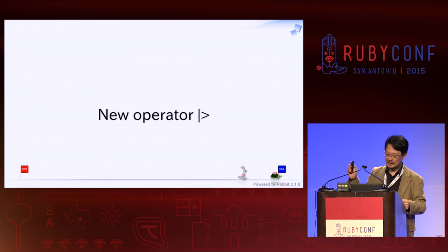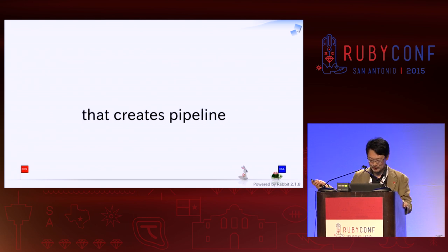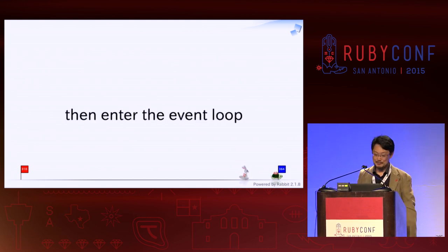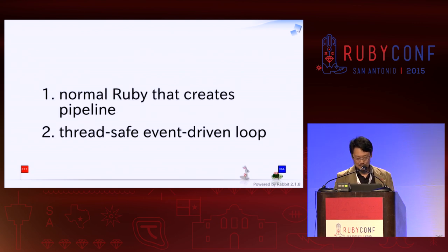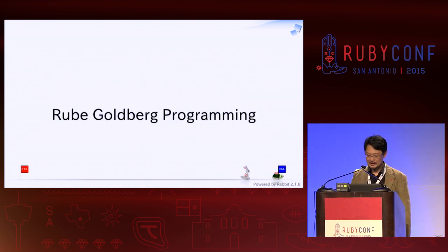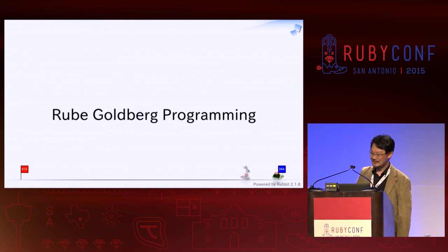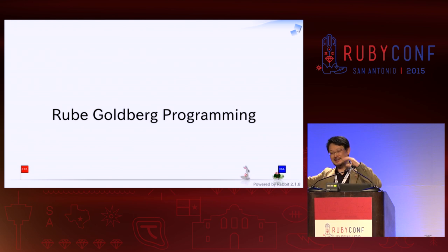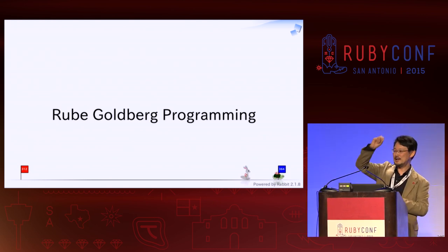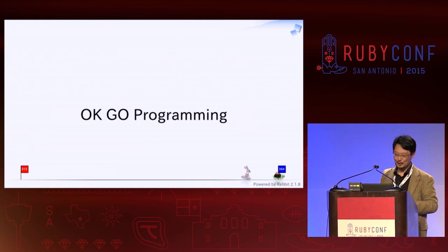In this case, we introduced a new operator, this one. I don't know the name of the operator yet. That creates a pipeline. Then enter into the event loop. So the normal Ruby code creates a pipeline, then a thread safe event loop, event driven loop. So I call it Rube Goldberg programming. So I create the pipelines. Then in the event loop, the balls go like this. Da, da, da, da. Or maybe OK Go programming.